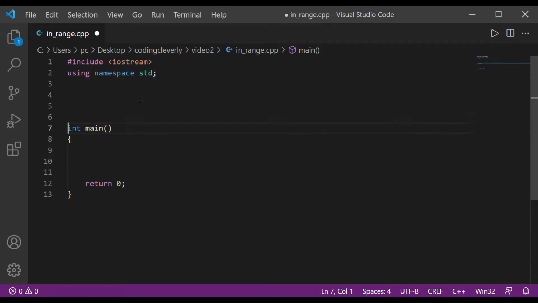So first of all, let's create a function here. I'm going to use C++ for this example, and we're going to have a return type. It would return true if the number provided in the first parameter is within the lower and upper bound range, and if it's not, it would return false. It's pretty simple. So we're going to have a boolean as the return type.